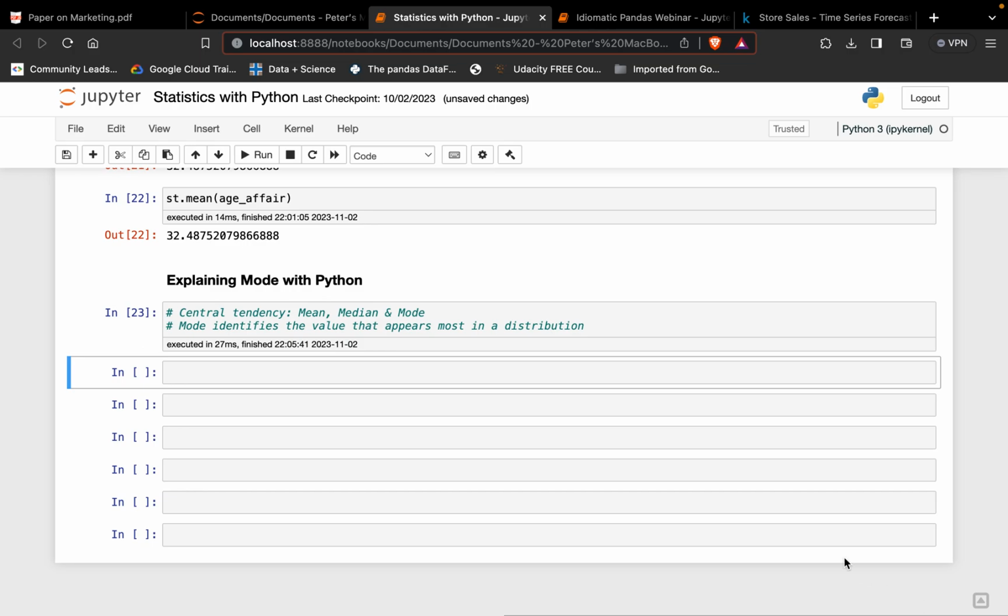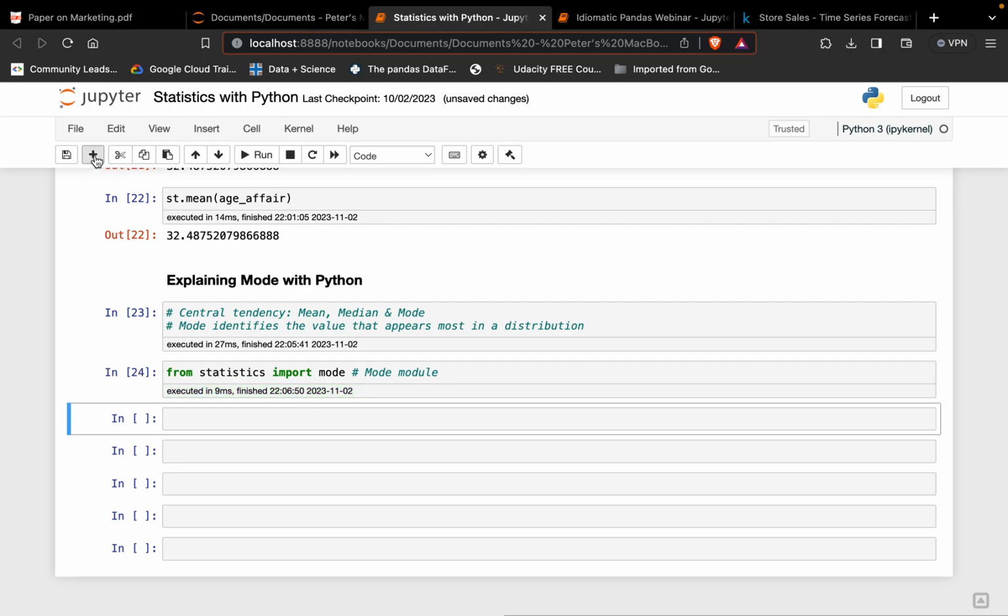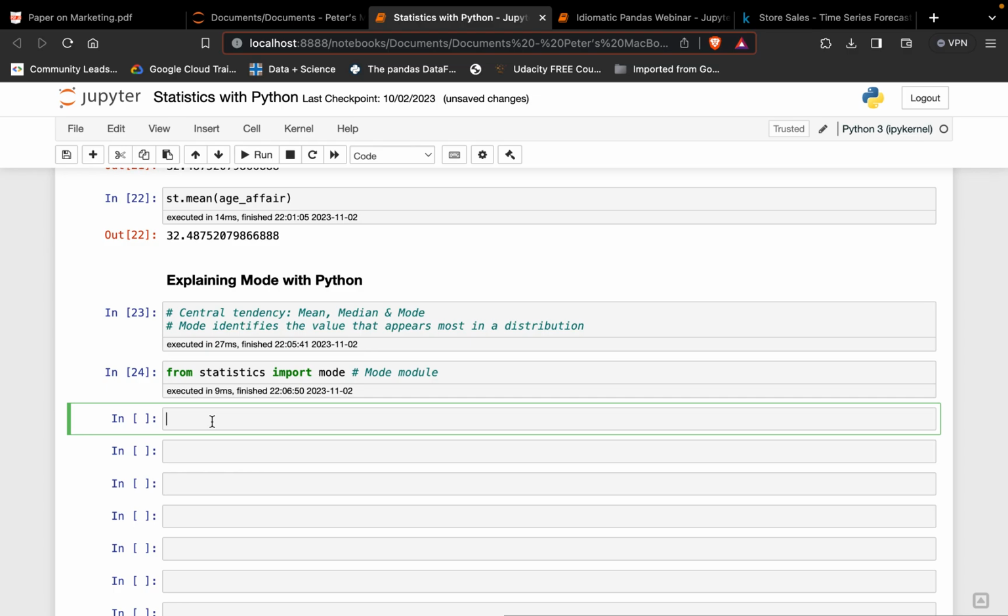Now, the first thing we will do here is import a package called statistics. So we're going to say from statistics, and we are going to import mode, and we're going to be working with this, right? So we have this already. Now the next thing we're going to do is create a list. We're going to call that list data_numbers. Inside this, we are going to pick a set of random numbers, and then we're going to look at it.